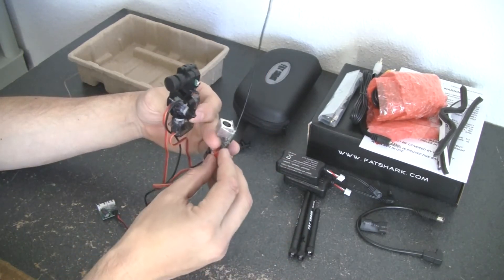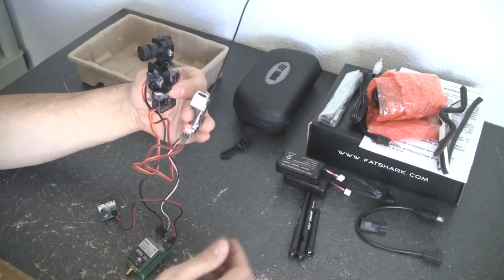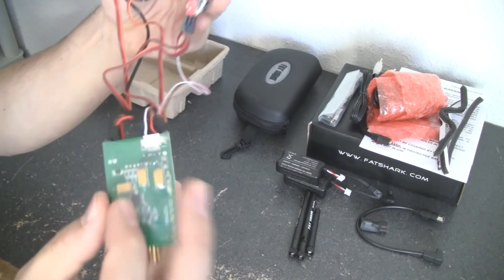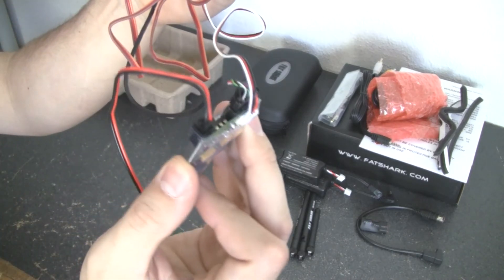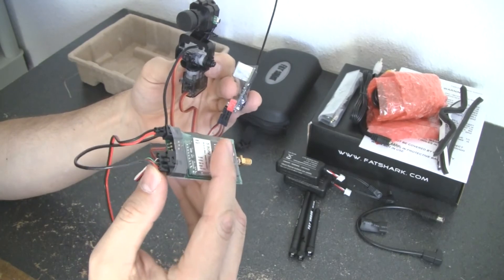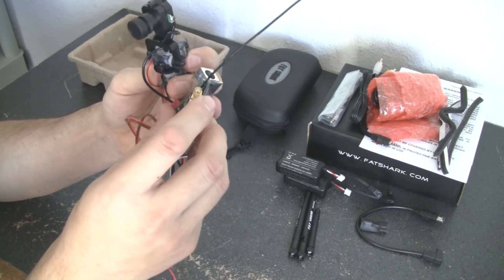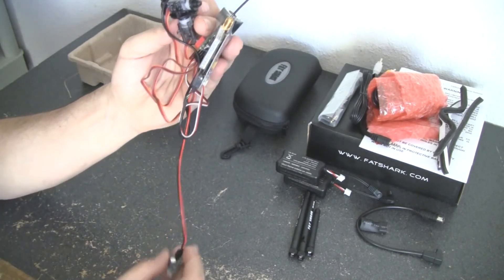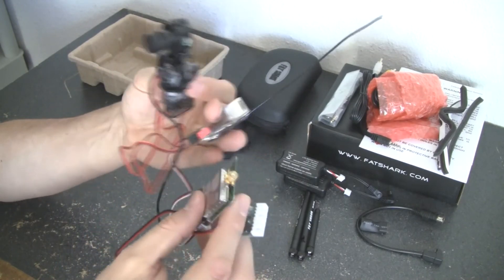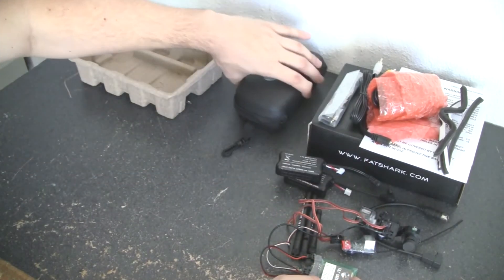The three cables all go into this receiver, and the two servo wires plug right into the base of it. There's a complete guide showing how to do this — it took me two minutes to hook up. A lot of the connectors only fit in one spot, so it's pretty much foolproof. You take the cable from the camera itself, plug it into the bottom — only one spot it fits — then plug the other two into the bottom as well. You add an antenna, and of course hook up a battery. I'll go more in-depth in another video, but I just wanted to show the unboxing.